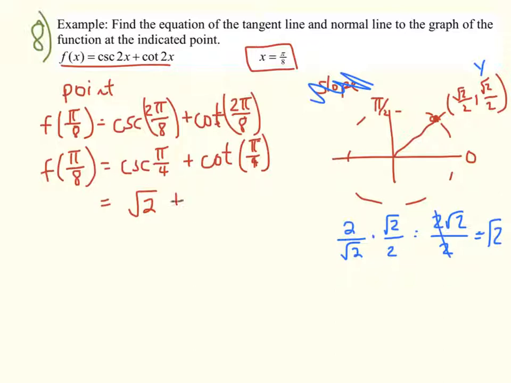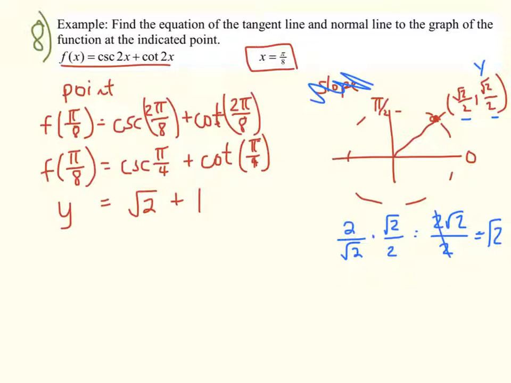Okay, now plus cotangent of pi over 4. Cotangent is a reciprocal of tangent. Tangent is y divided by x. Well, I notice here my y and my x are both the same. If you divide any equal quantity by itself, you're going to get 1. So rather, if you're looking at tangent, y divided by x, or cotangent, x divided by y, either way, the cotangent or the tangent of this angle is 1. So this is my y value, radical 2 plus 1. Okay, you can't do anything more to simplify that.